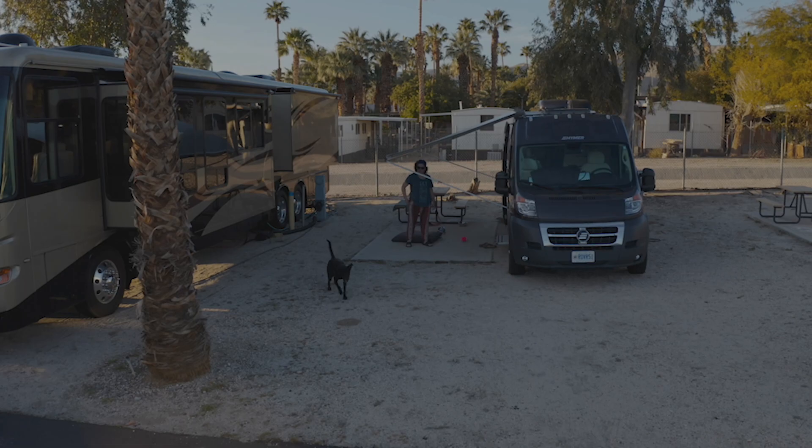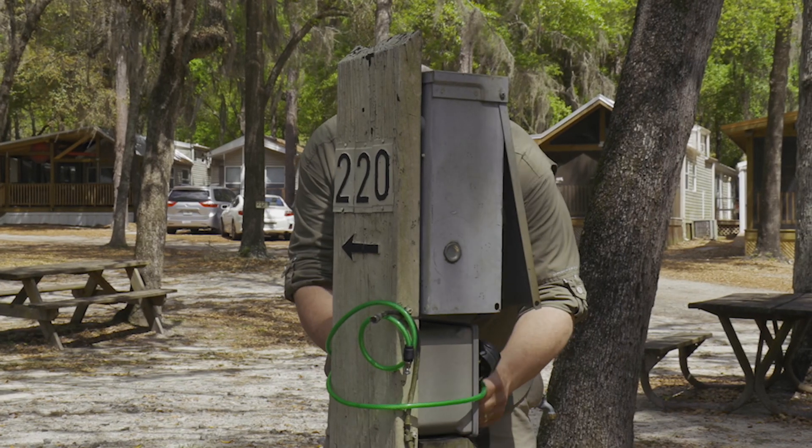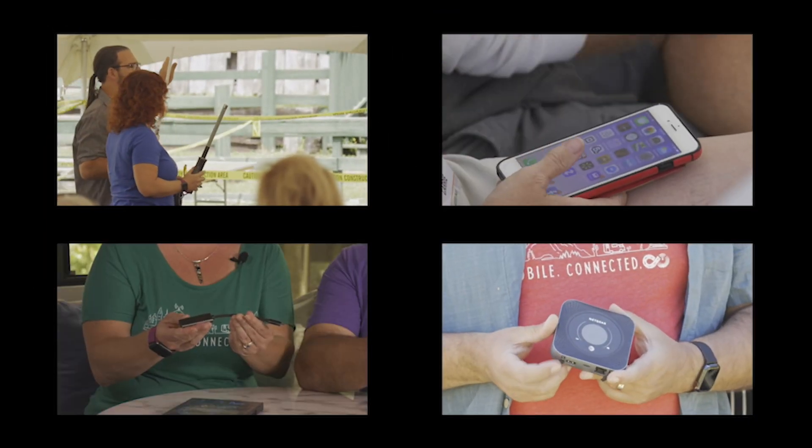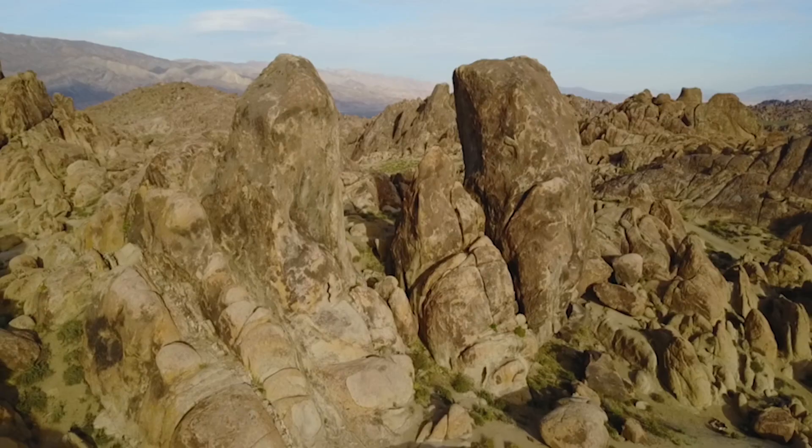If you're setting up for an extended stay, it might make sense to invest in having cable pulled to your site or setting up a directional antenna up a mast, but that's not something you'd do if you're just there for a couple of days. The next question is: what is your budget? You've got to look at what your budget is and spend the money wisely on the solutions you select. Start off simple and add on as you need it. And the fourth question is: what is your comfort with technology? If this stuff intimidates you, keep it simple. But if you like to geek out and it gets you excited to pick up a signal further away than anybody else, have fun — it doesn't have to be complicated.